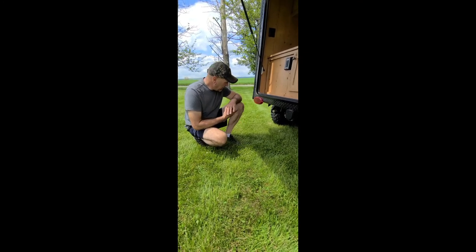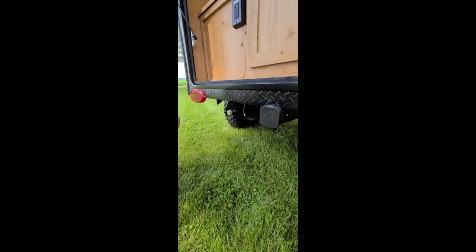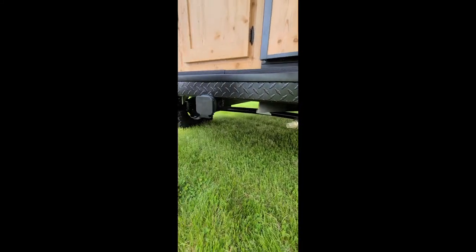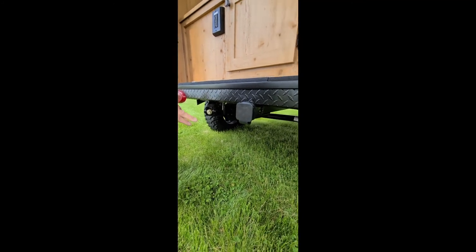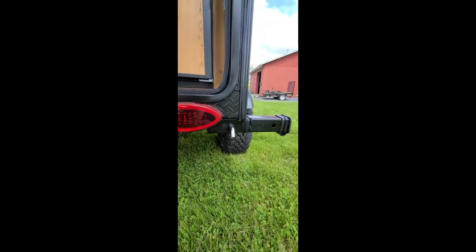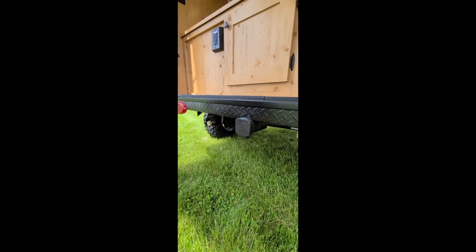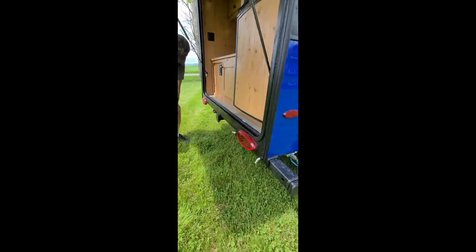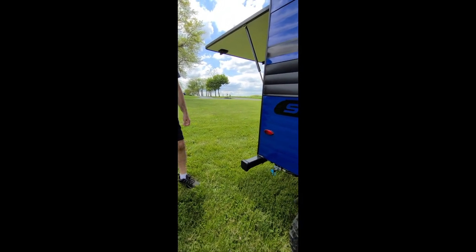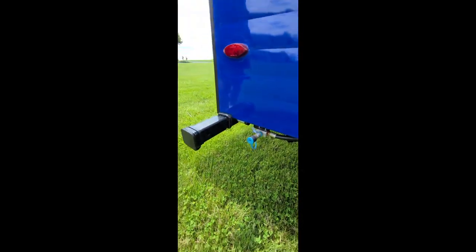A few mods at the rear of the trailer. There are two rear stabilizing jacks, which really help keep things stabilized even though it's a small trailer, especially when you're inside. There are also two two-inch receiver hitches which can be utilized for multiple things, plus an additional receiver hitch on the side for a portable grill or any type of item you might have. It also has an auxiliary gas line for a quick connection to an appliance.